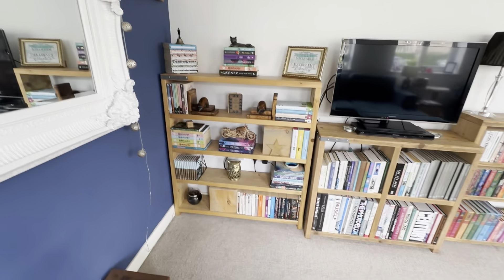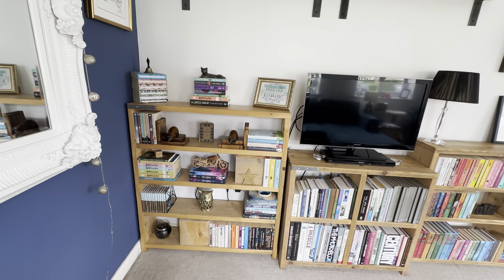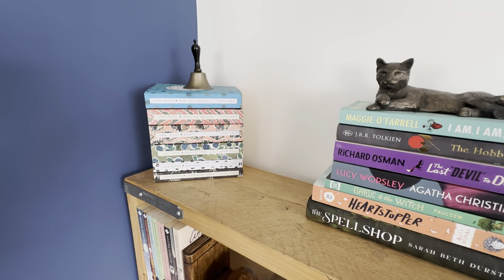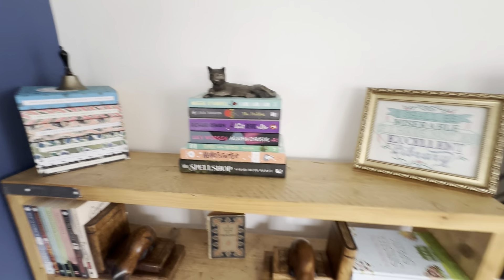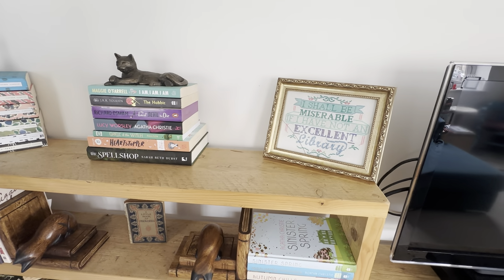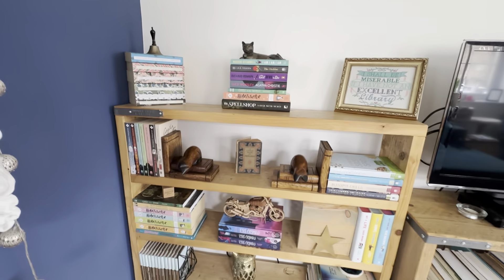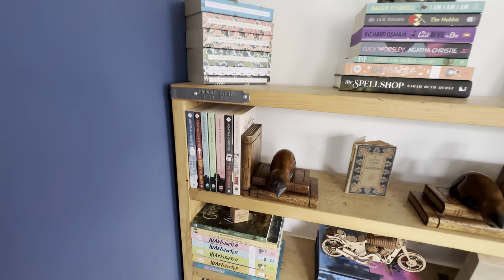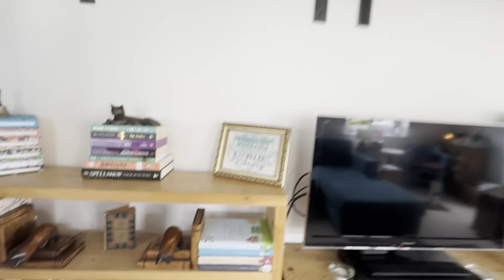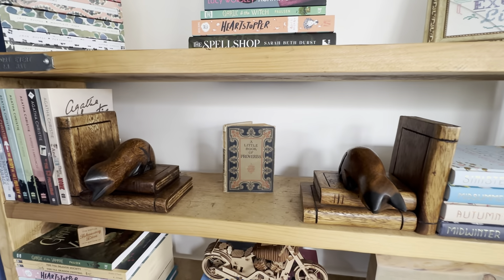Then this side — you guys don't see this very often. The stack at the top here are my favourite books of the year so far; each month I add my top book of the month. I've also got my Jane Austen paperbacks and a little bell I found at an antique place on top. And then I've also got a Jane Austen quote that my friend Steph stitched for me years ago — yes, the glass is broken, yes, I keep meaning to get it fixed. Next shelf down is Agatha Christie: I love Miss Marple, so I'm working my way through the Marple series. And then I've got the seasonal quartet here, plus the little book of Proverbs which belonged to my grandpa.